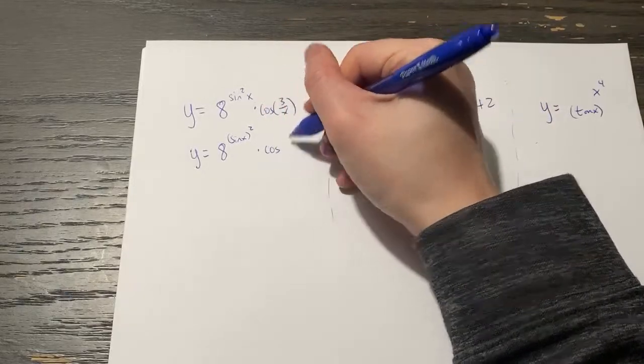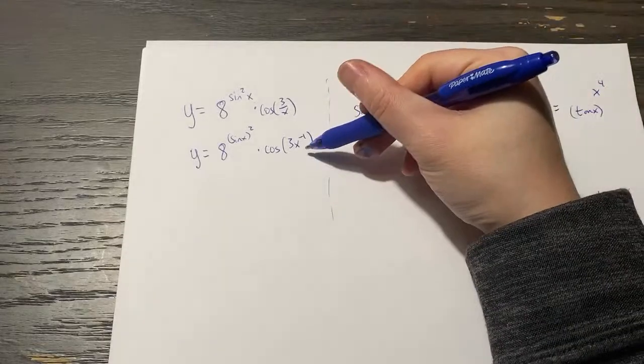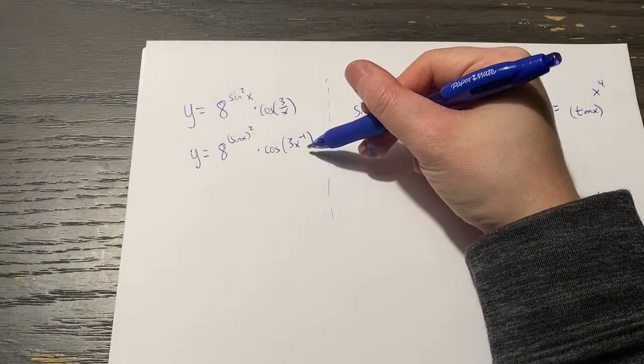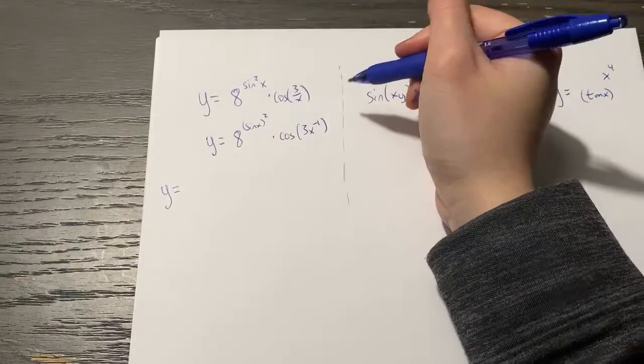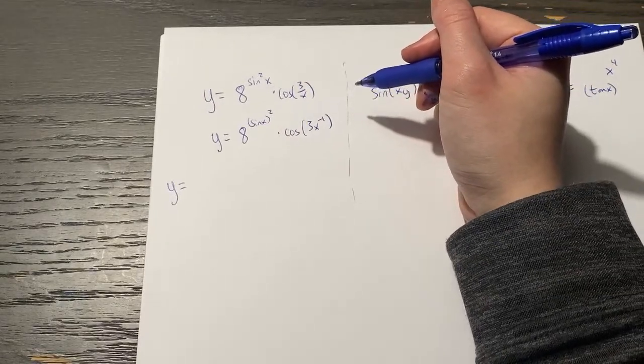And then I'm going to rewrite 3 over x as 3 times x to the negative 1. Again, it'll be easier to take the derivative in this way because I'll be able to employ power rule more easily. So this is going to be a nasty derivative, but once you do enough derivatives, really no derivatives are any harder than any other derivatives if you know the rules well.